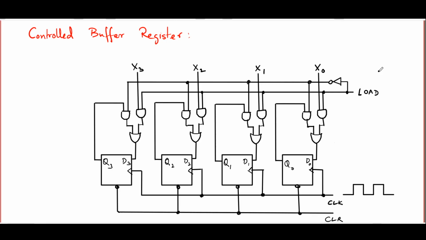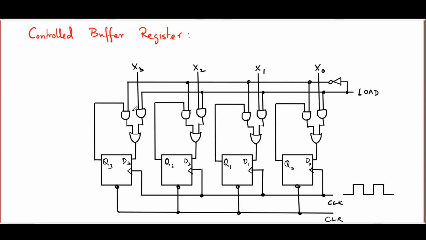Now, the star of the show here is this signal called load. Now, this load signal is usually low, which means this particular AND gate actually is inactive. Remember, if one input of an AND gate is low, then the output is automatically low. So it doesn't matter what X3 is. So as long as load is low, this AND gate will produce a low. The OR gate will not respond to that. The OR gate will respond to whatever it gets from the other one.